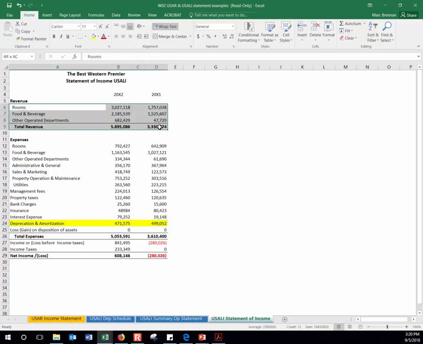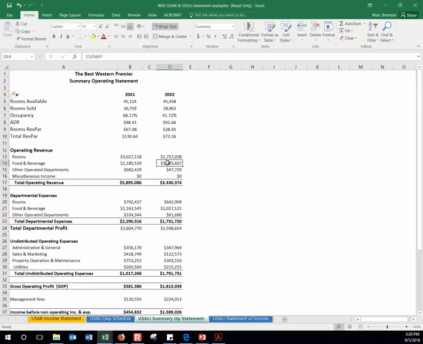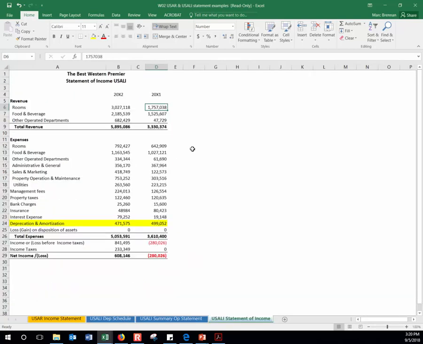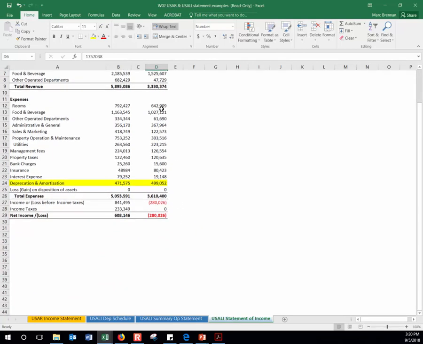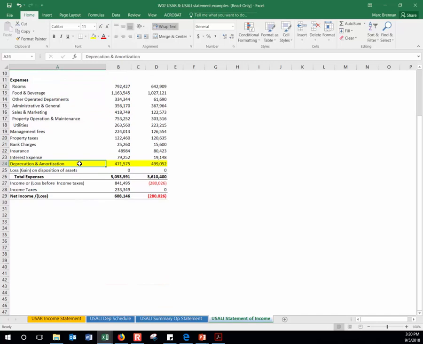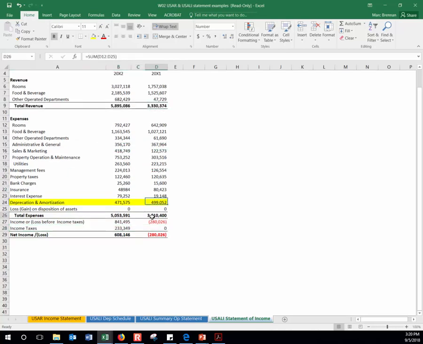So notice that it's listed in order again. So our 1.757 that we got from this line, we also got from here. Okay, so they're all connected and you're really repeating information. It just depends on who your audience is. Okay, and then all your expenses, starting with the ones that are attributed to these different profit centers. You include your depreciation and amortization, your interest, your income taxes. Okay, but you would start with your total revenue minus your total expenses, including depreciation and everything else that we didn't include the first time.